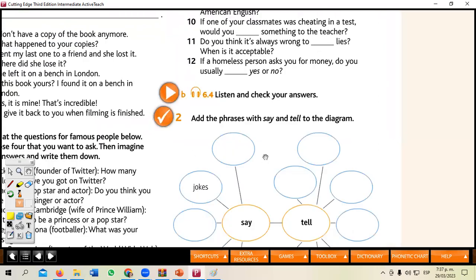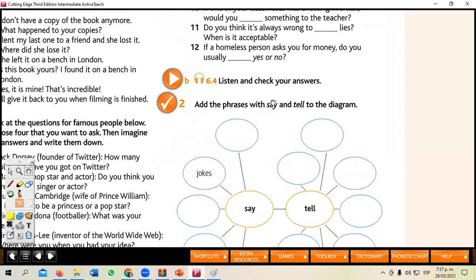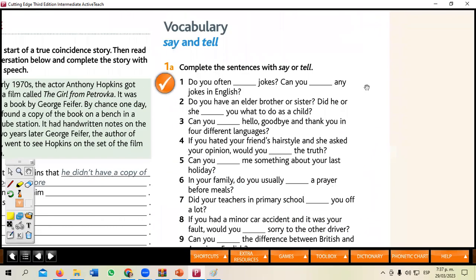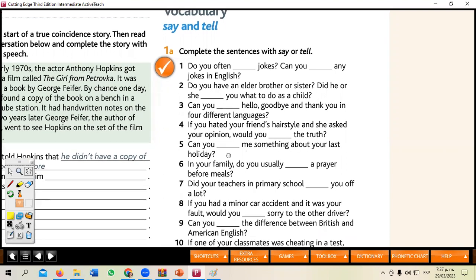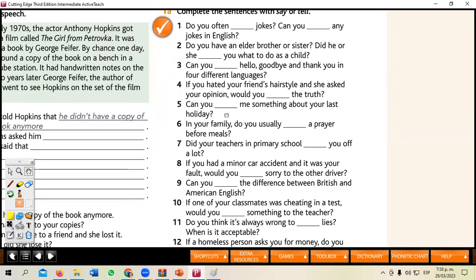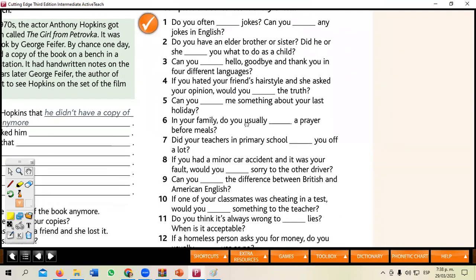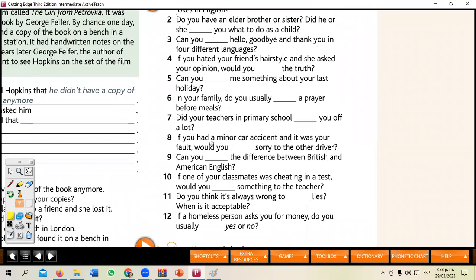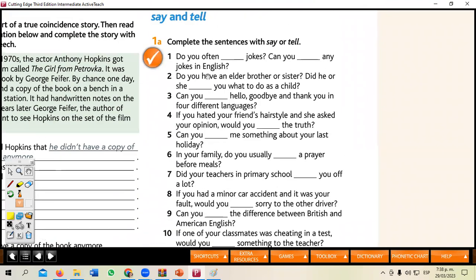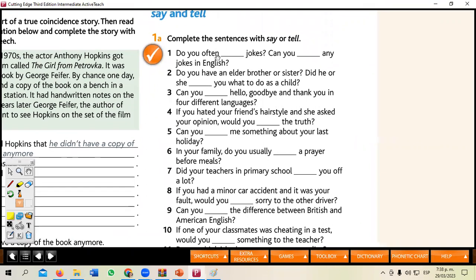So in English, there are certain verbs or phrases that are established. When do we use say and when do we use tell? Okay? So I will give you maybe 3 minutes to check as many as you can. And I will share the answers before we finish our lesson today, okay? So let's work individually for 2 or 3 minutes. And then I will show you all the correct answers before we finish today.